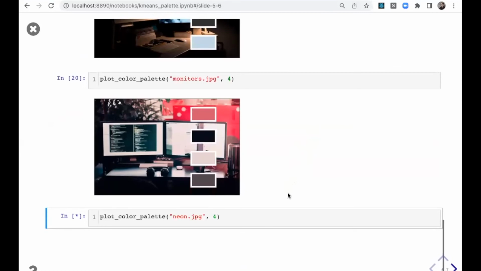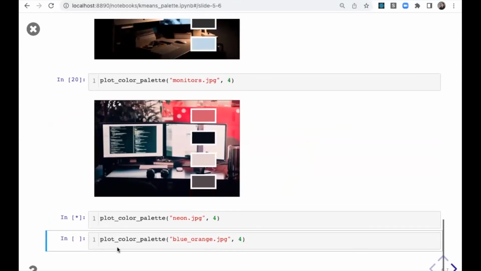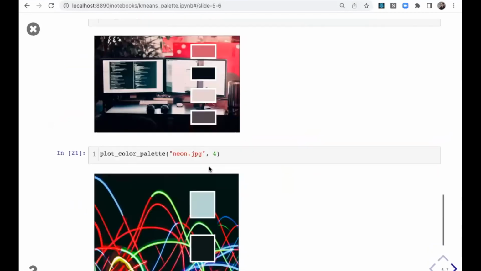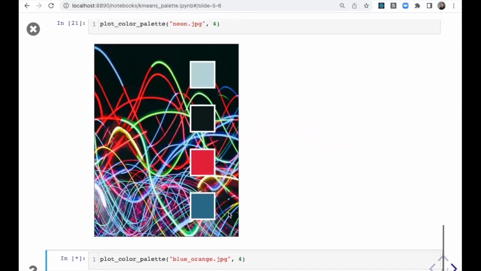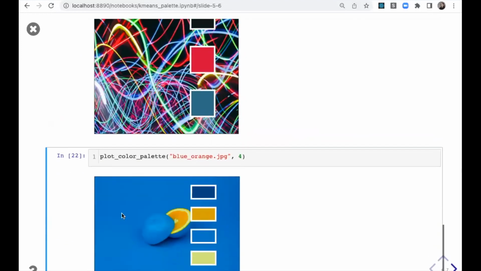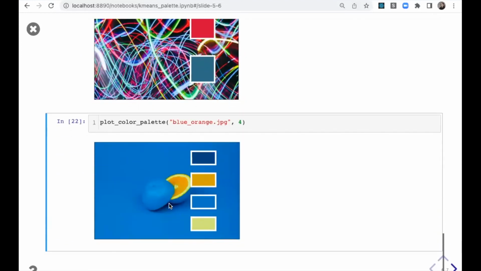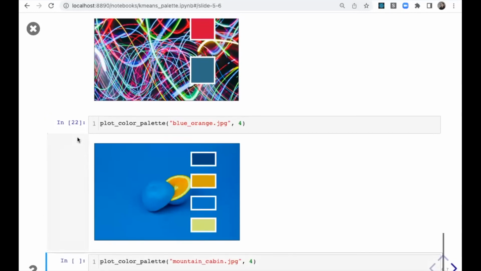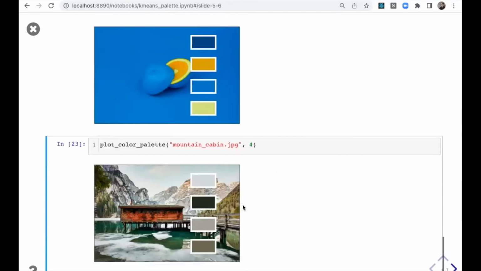This one is fun little neon example. This one, someone painted an orange blue. We wait for that to load. So I don't really know why someone made this photo, but I thought that was a fun use case for this filter. And then this is our last one in here, which is just another photo.